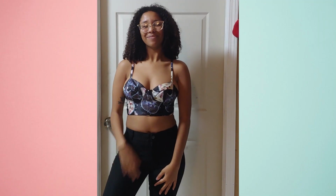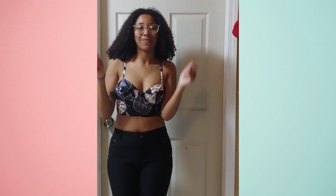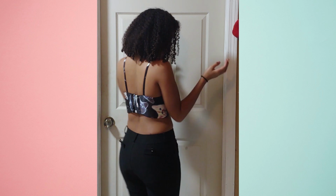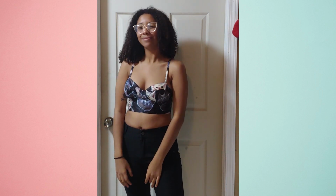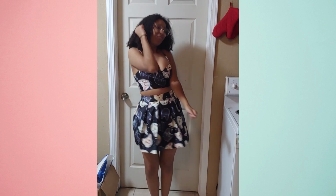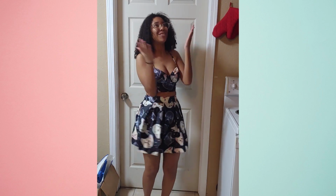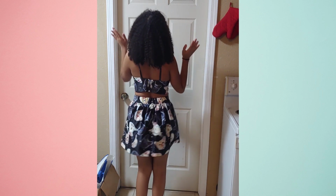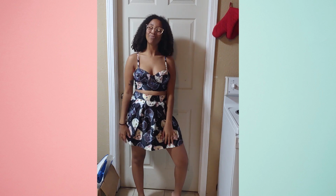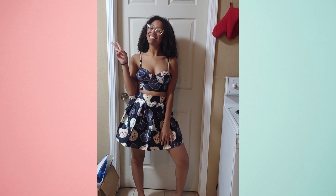Alright, so here's the finished top. I chose to wear this first without the skirt piece so you can see what it looks like. I have no idea what music I'm dancing to, but it totally does not match what I'm going to put on this video for copyright reasons. And here is the skirt with the top. Again, I don't remember what I was dancing to, but apparently I was really into it, so have a couple seconds of me being a complete dork. I don't think y'all seen this side of me for sure, but here you go.